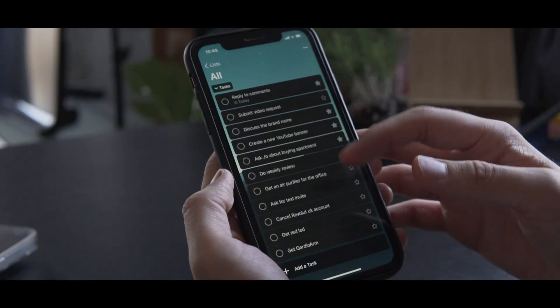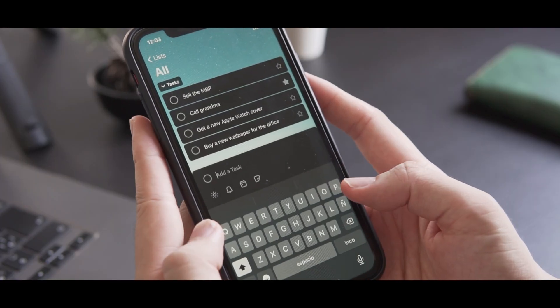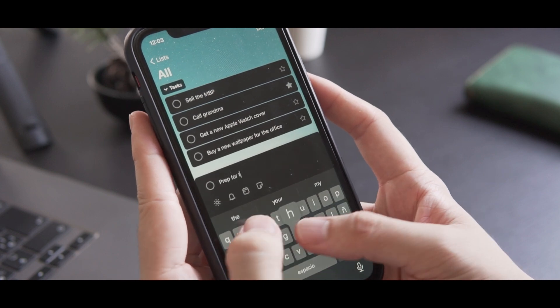What's more depressing than facing a long to-do list? You have no idea where to begin and end up not accomplishing much, feeling like you wasted a whole day. I've had so many days like this. The thing about the typical to-do list is that as you add more to-dos, it will turn into a task black hole.